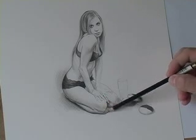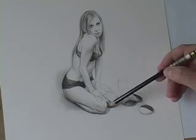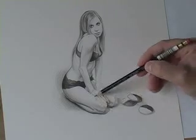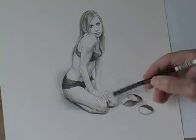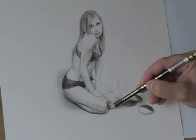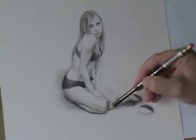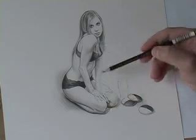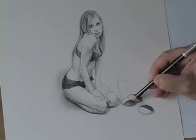And then I also look at the cast shadow, and the direction of the cast shadow will always lead to a clue. There's actually 2 light sources hidden in her, and the darkest shadow is going to be the strongest light source, and the lighter cast shadow is going to be the secondary light source. So basically I'm not going to get too crazy with it.